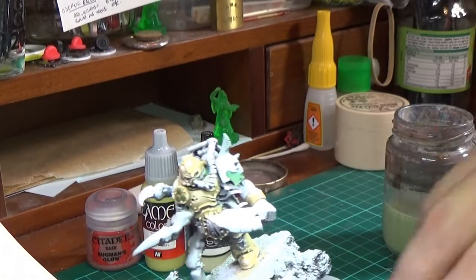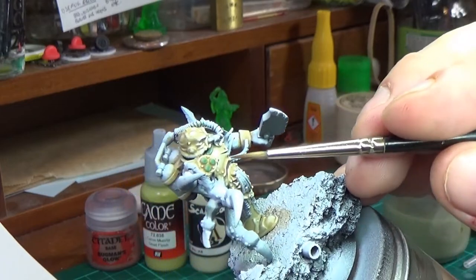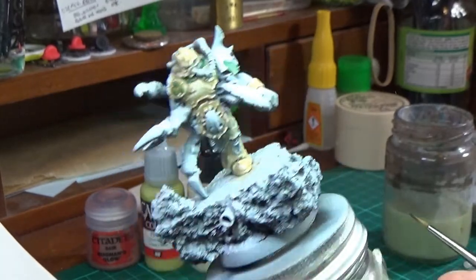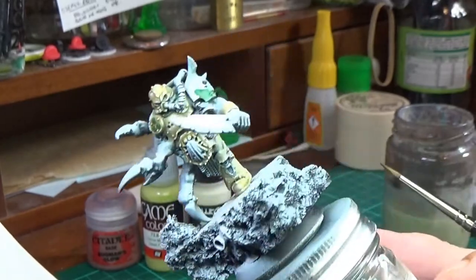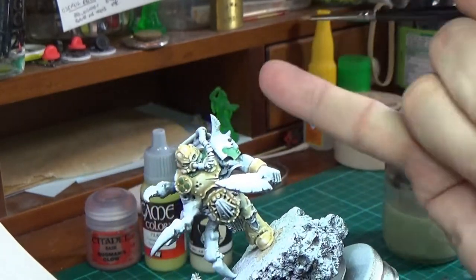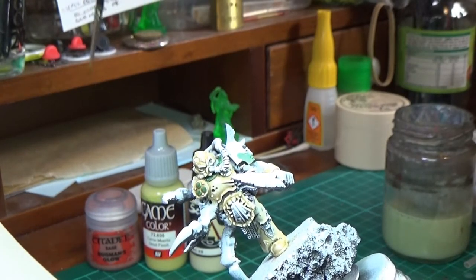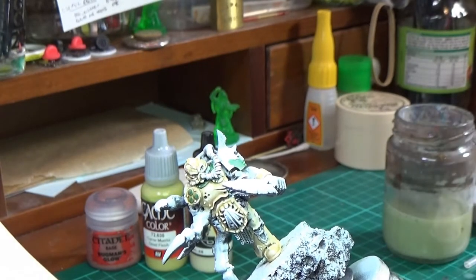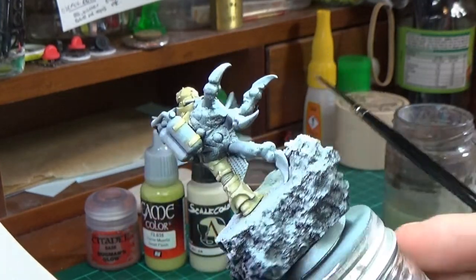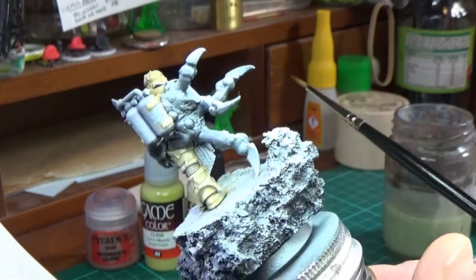I'm going to do a good amount of green just on this shoulder pad here, a little bit on his neck and on his little Nurgle symbol. I think if it was a different Death Guard model I might do more green but in this case I don't need to do a huge amount. Next I'm going to work on the skin because I want to get those underneath parts done before I start on the metal. I'm going to be working from Bugman's Glow through Dead Flesh up to Birch from Citadel, Vallejo and Scale Colour respectively, and just block in some of the flesh areas.